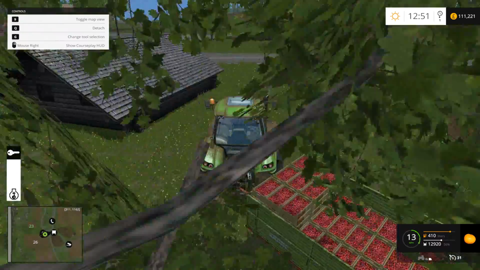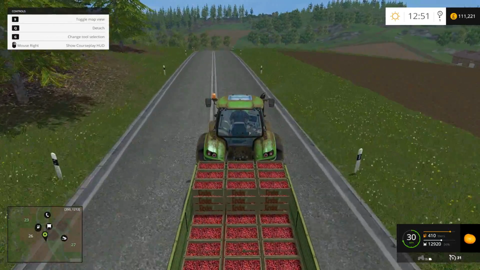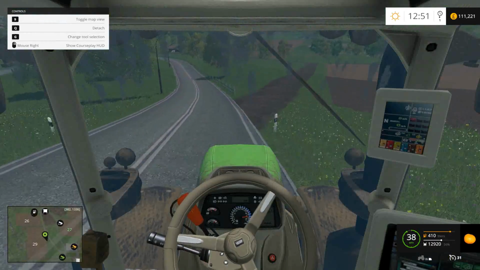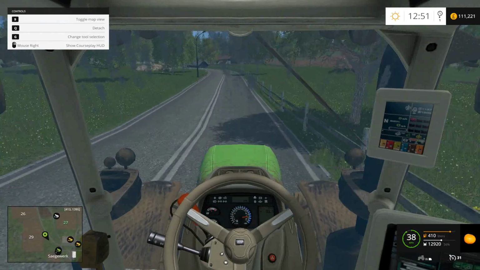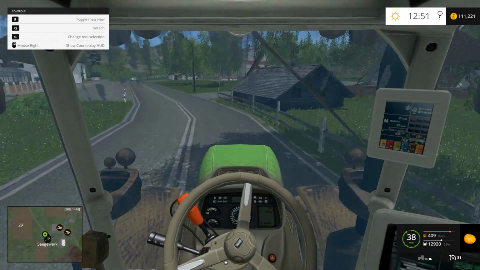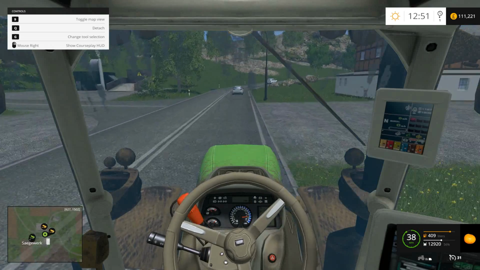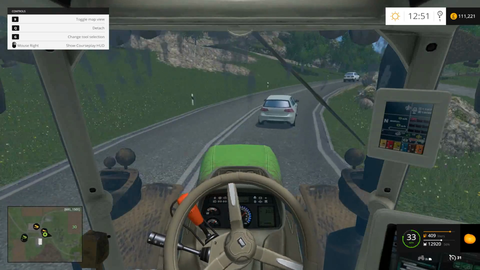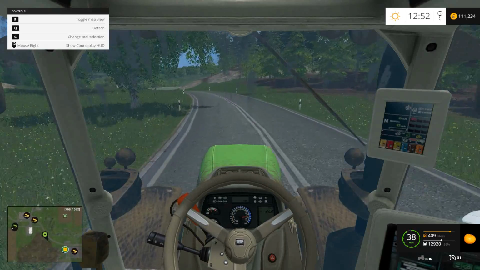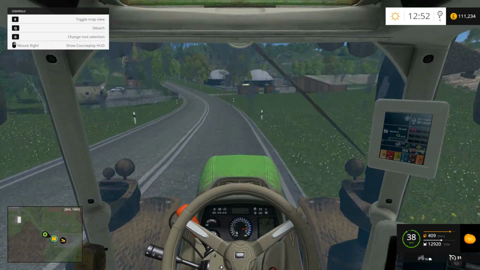Anyway, let's go and take these back up to the old shop. I think it's this way. I can go this way, I believe. Yeah, it's along here. Come on, Mr. Car, out the way. Oh, there's a Golf. I think that's a BMW. Should really use my mirrors. Right, we drop these off.